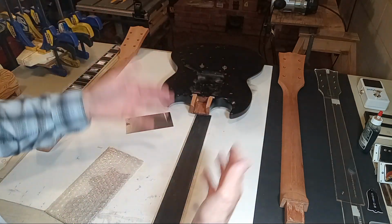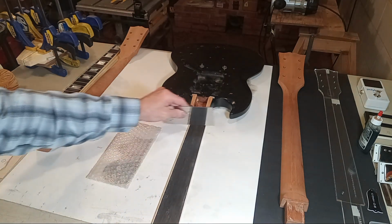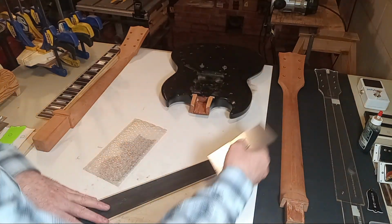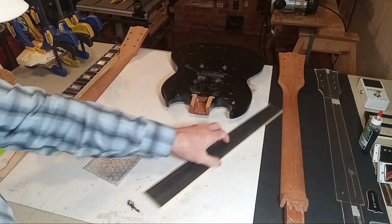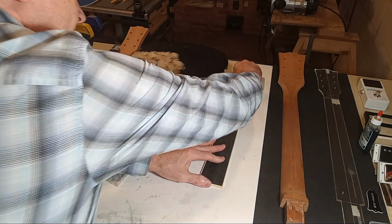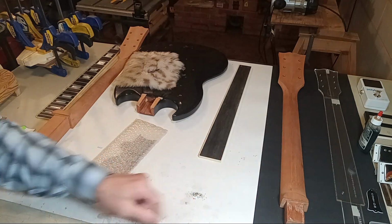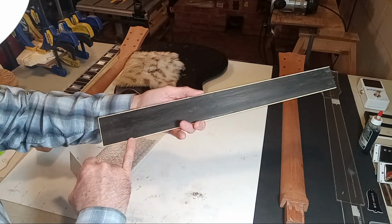It's just scrolling off like cotton candy, and you have to make certain you're really cautious. Don't get too much of a gully down here and leave a lot of mass up here. Every now and then you're going to want to pull it out and push in that direction to get it off, but I found that pulling by far works best. Let's see if I can put that on the table with this white construction paper. Okay, so you see all I'm coming up with is a very small amount of the material, and believe it or not, there is just a very small amount of the ABS there.